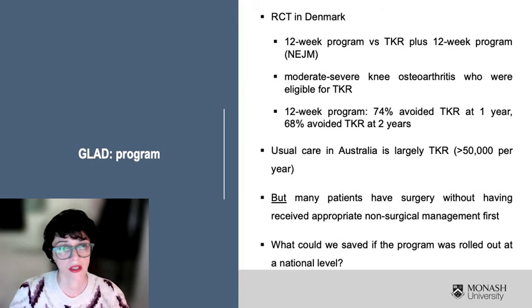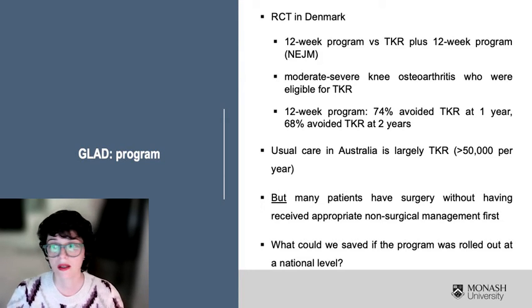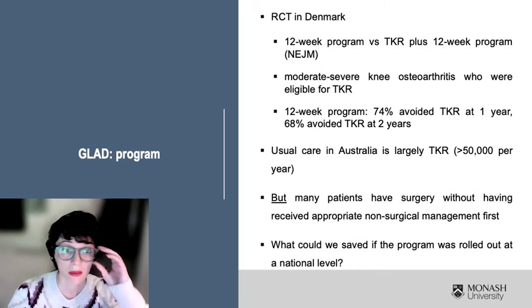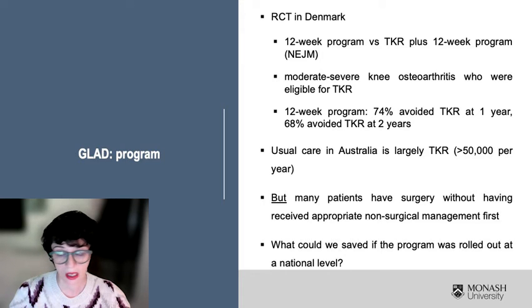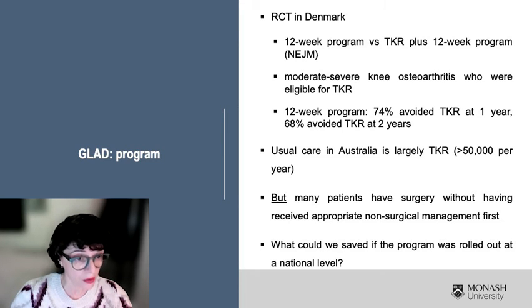So why are we interested in the GLAD program? It's because usual care in Australia is largely represented by total knee replacement surgeries. Currently there are around 50,000 total knee replacement surgeries per year in Australia, and many patients have surgery without having received appropriate non-surgical first-line treatment. So for us, it was interesting to look at what we could save if the program was rolled out at national level, using the data from the randomized clinical trial.